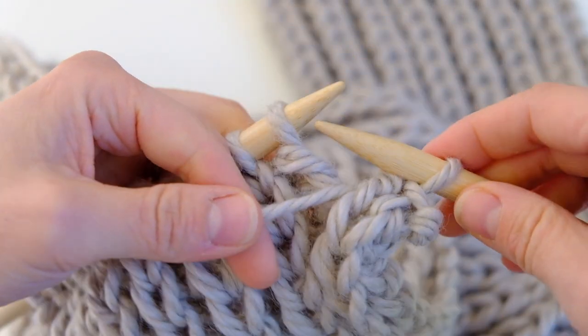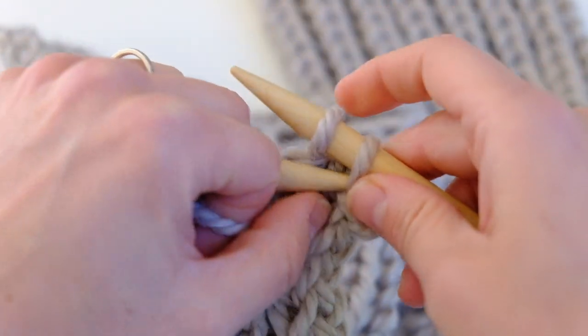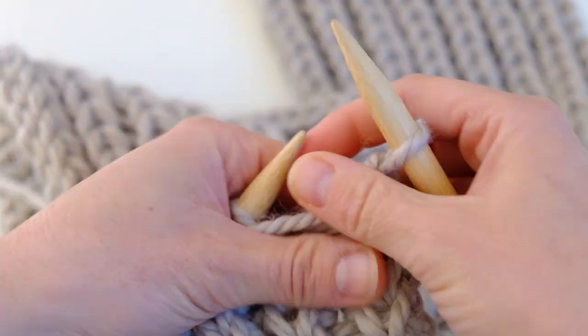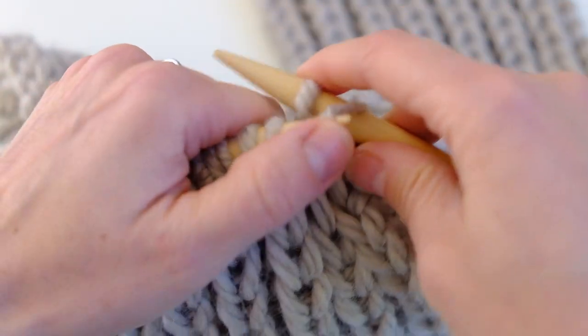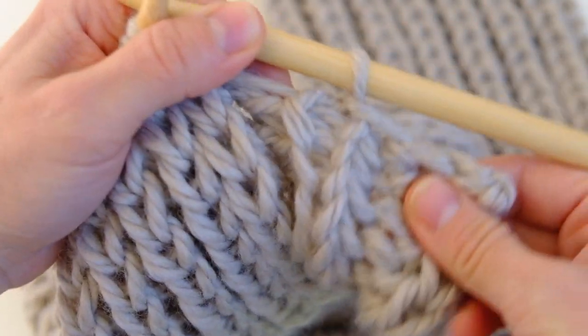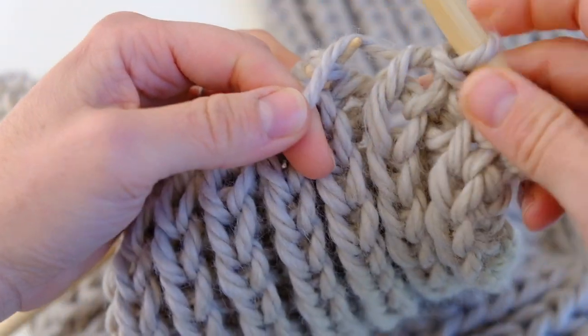And then you're going to move the yarn in front and you're going to purl. So kind of continue in the pattern. And we're going to lift that stitch over and bind off. And you are going to want to keep it kind of loose here. All right, and then you're going to knit one in the stitch below and continue lifting that stitch. So you will only have one stitch on that right-hand needle as you go.